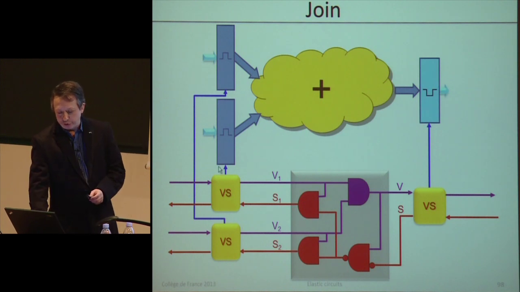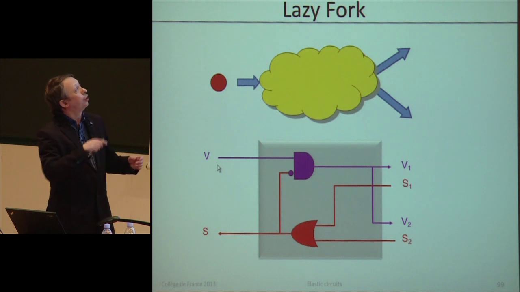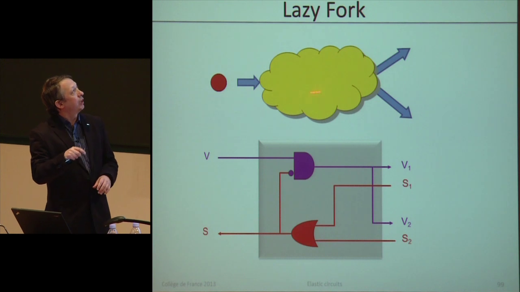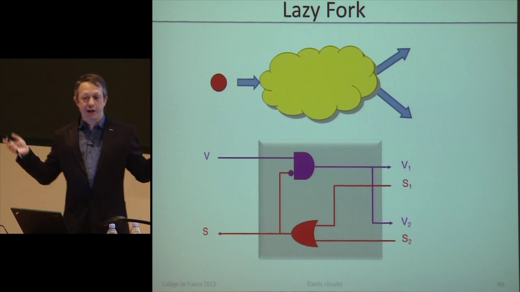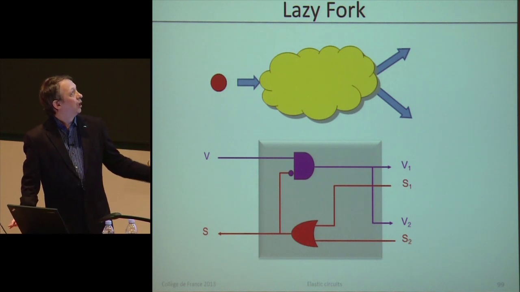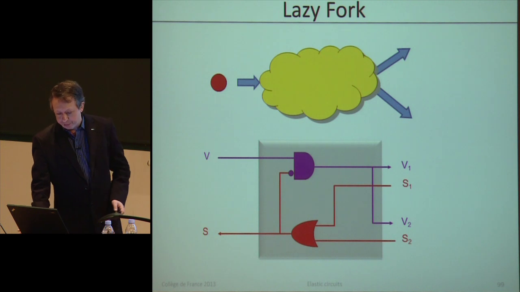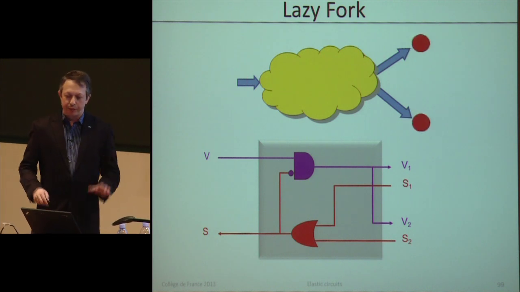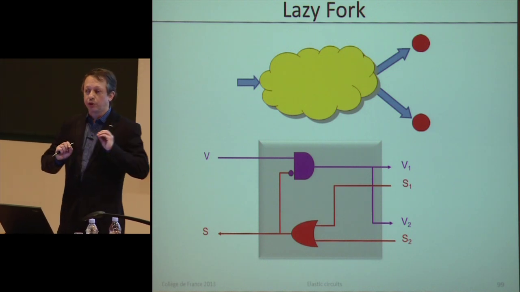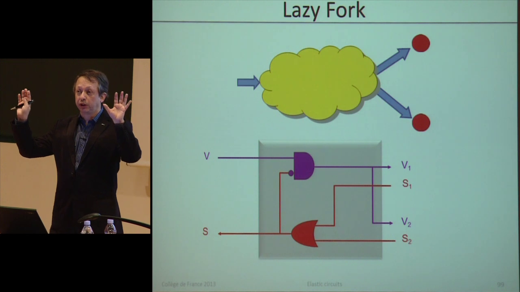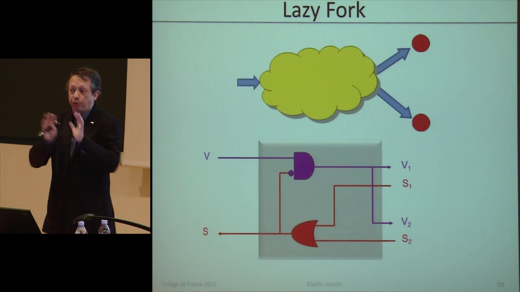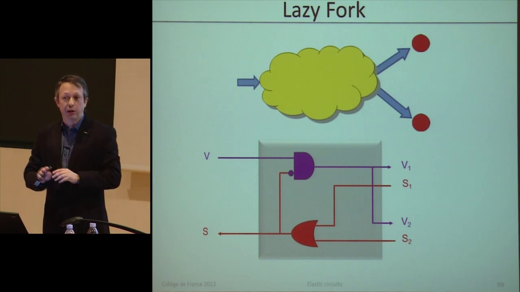We can also have forks, for example. We are not showing the latches here just for simplicity, but imagine that we have some valid data here that has to be delivered to 2 different channels, okay? So the way it is done is when these 2 channels are released, are available, we simply send the token to both of them, and that's it. In that particular case, we call this a lazy fork, because the 2 tokens are delivered when the 2 output channels are free, okay? If one of them is busy, then we will wait until both are free.